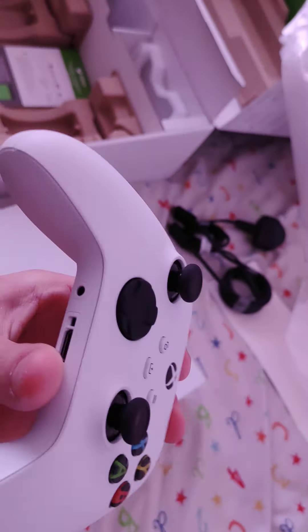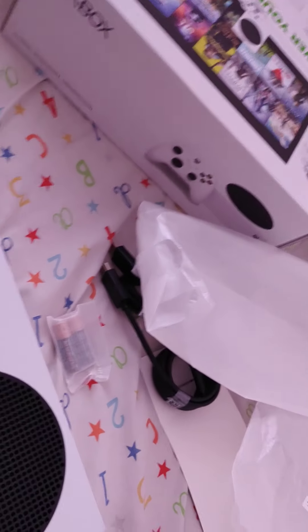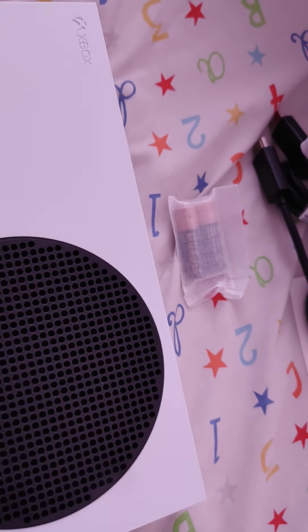That's it then. Don't really want to chuck this nice box away. There it is — the Xbox S. It looks good. It looks great. You can see these little sensors. These two bits are supposed to be the same size of the system. It's a full cylinder. It looks great.